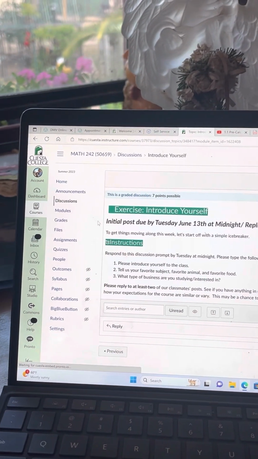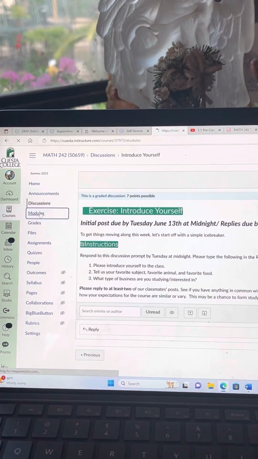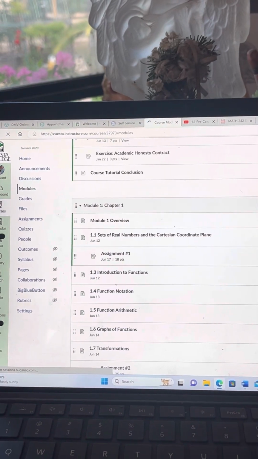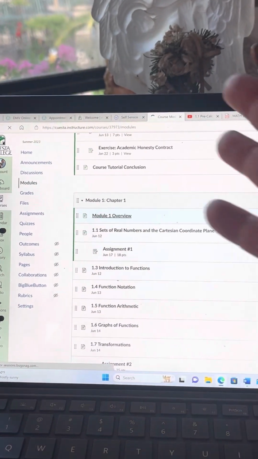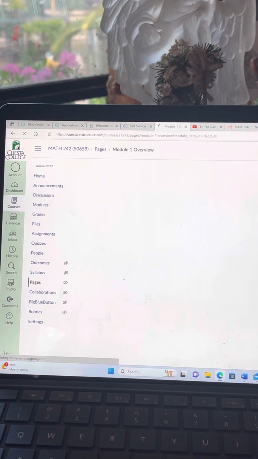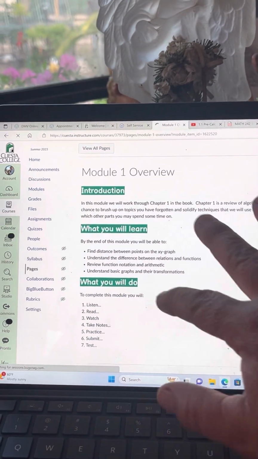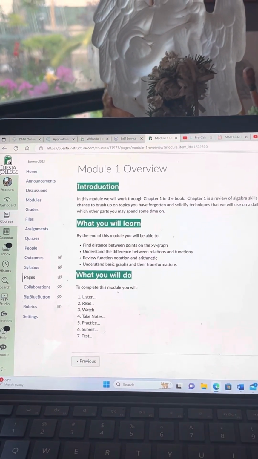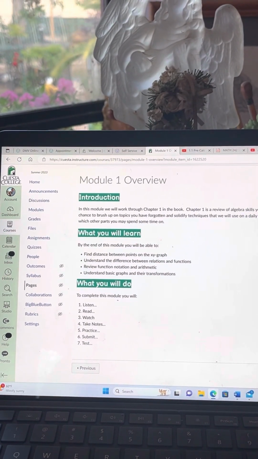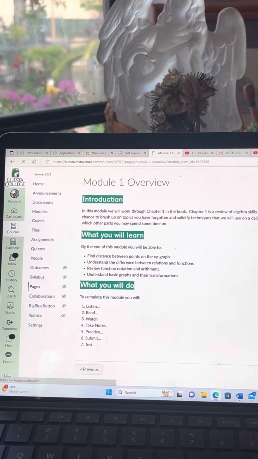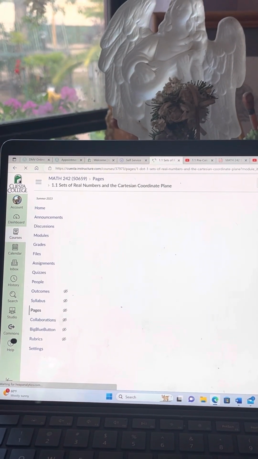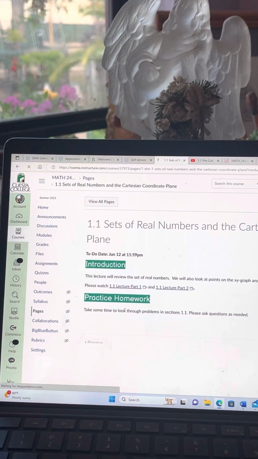So you can work through the modules one after another. And then once you get all the way through that one, we'll move into the second one, or actually it says module 1. And this is the start of the actual course. Here it just tells you what our first module, chapter 1, is about, and then you can click next. Come on, click next. Slowly but surely. And there we are back at that 1.1.